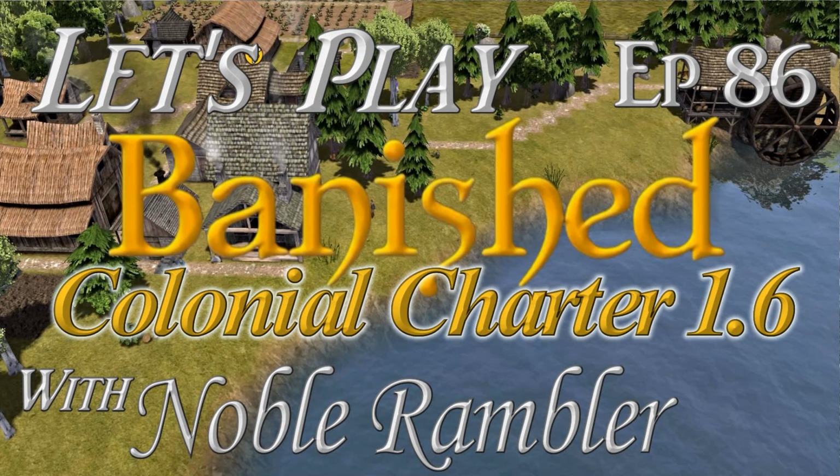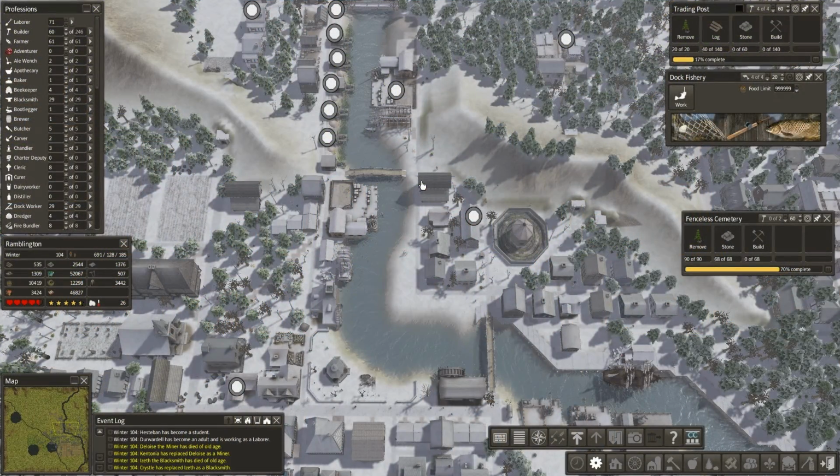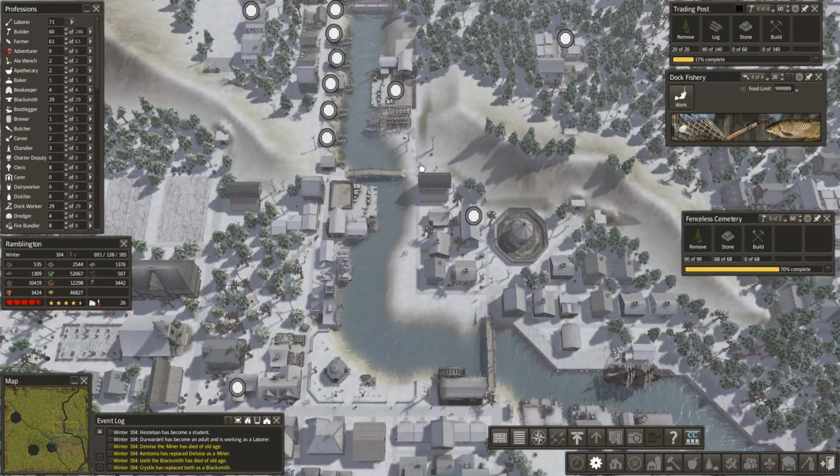Using the Colonial Charter mod version 1.6, and Ramblington is still alive. Don't know for how long, but we'll see.